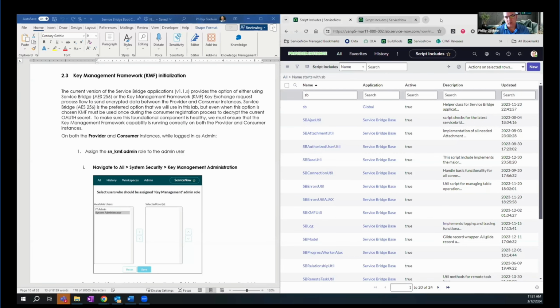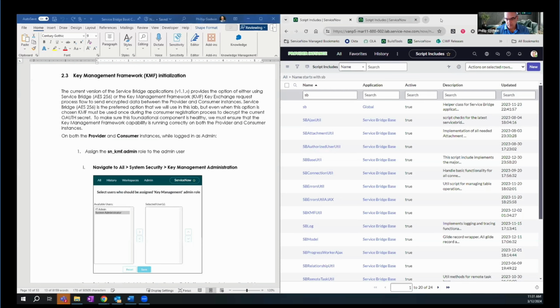Okay, so let's talk about key management framework, KMF, a minute. Some of you who are on, I know because I've talked to you, have had issues along the way with key management framework that we have used to encrypt between the instances in Service Bridge.